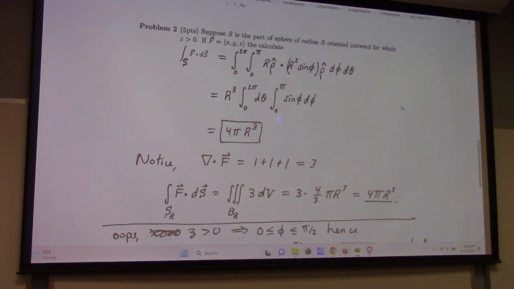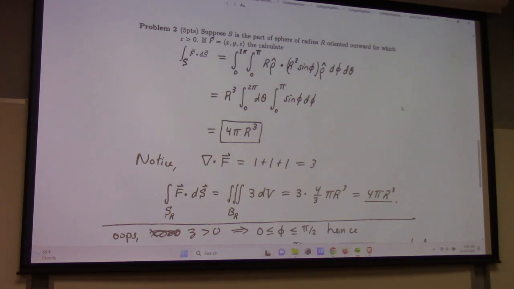And so we did this in class, yes? For those of you who are not on your first day here, we did this example in class, literally what I just did here. I don't think I pointed this out yet, though, which is, remember there's a divergence theorem. So the integral over the sphere is the integral of the divergence over the ball. And so the divergence here is 3, so I just get 3 times the volume of a sphere, which gives me 4 pi r cubed. Now this I did not tell you before, so I thought it was fun to circle back to that.